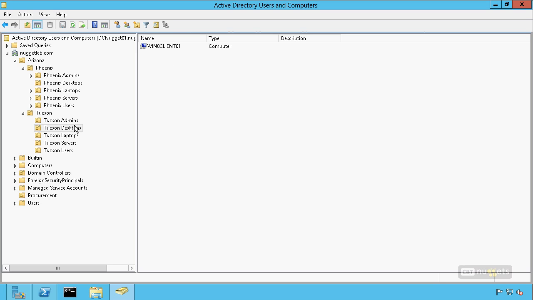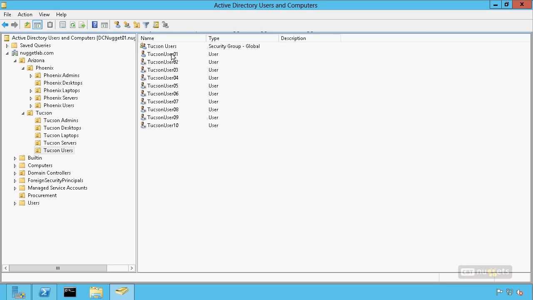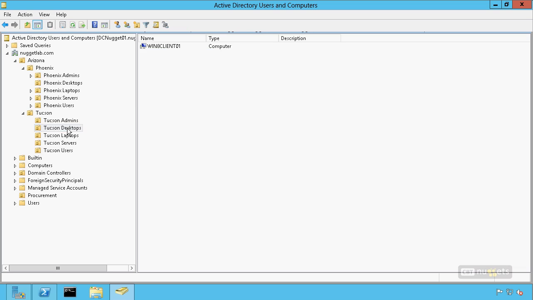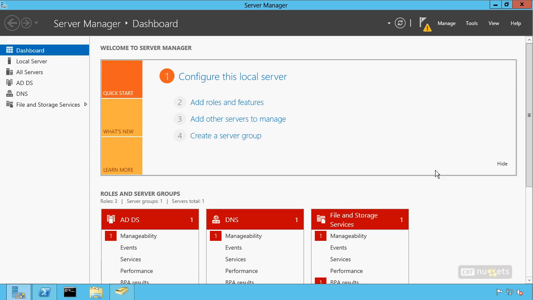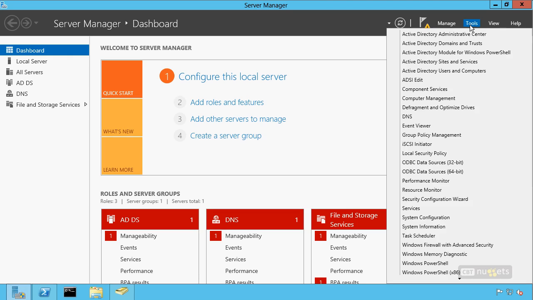But I just want them, they're kind of a smart user in the Tucson users OU, and they're probably more tech savvy than any of the rest of them. So if we need some help troubleshooting somebody's computer down there, I want them to be a member of the local administrator's security group on these couple dozen computers that might appear here. So, how do we force that to happen? Well, we can use something called group policy to make that happen. Let me show you how it works.